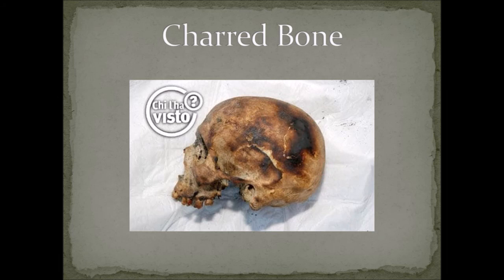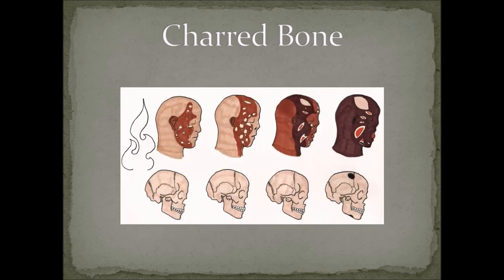Just like all the other trauma patterns that we saw, we will have a postmortem, perimortem, and an antemortem or premortem designation here. So what we're looking at is if the skull was burned well after all the flesh was already rotted away, this skull would have a uniform burning to it. However, we know that the flesh was still on this skull when it was burned. That tells us an awful lot. Now, this can be mimicked in certain taphonomic situations, and I'll tell you about those later on. Okay, so it's pretty straightforward how this works. What we're looking at is a progression across the top, and then it continues across the bottom.